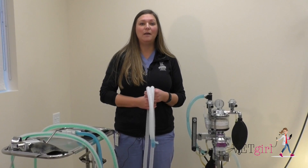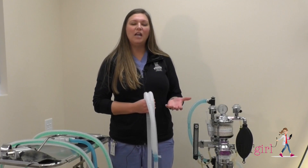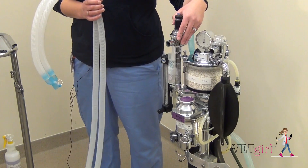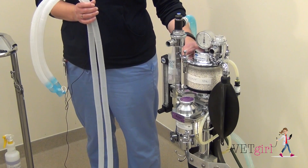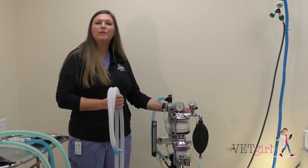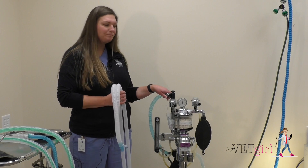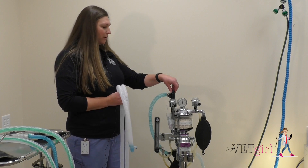I want to first start off with the re-breathing system. A re-breathing system essentially allows our patient to take an inhalation of fresh gas including oxygen and inhalant, and then exhale waste anesthetic gas including CO2, which returns to our anesthesia machine through our exhalation valve, goes into our sodalime canister or CO2 absorber, where a majority of that acid from the CO2 will be neutralized, and recirculates back into the re-breathing system for the patient. A good portion will also exit through the scavenge or waste anesthetic gas system, and with this process we can also use the APL valve or pop-off valve to provide a manual breath to our patient.